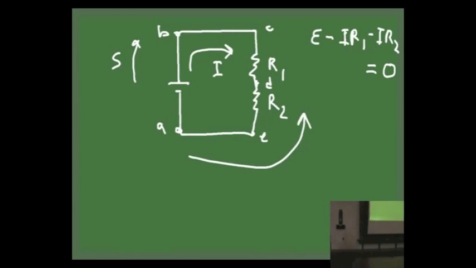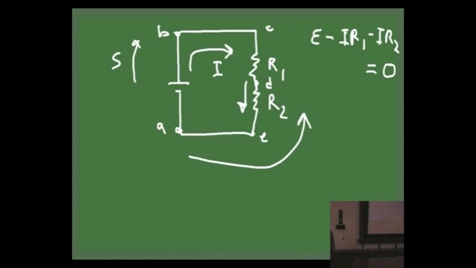From E to D, the current is not going to change direction just because you decide to walk in a different way. The current is still going this way across that resistor. So when you walk from E to D, what happens to your height? Are you going down or are you climbing? If you're in a boat in this river that makes this loop, would you be going upstream or downstream when you go from E to D? You'll be going upstream, right? Because you're going opposite to the flow of the river. So that means you're going to higher ground.